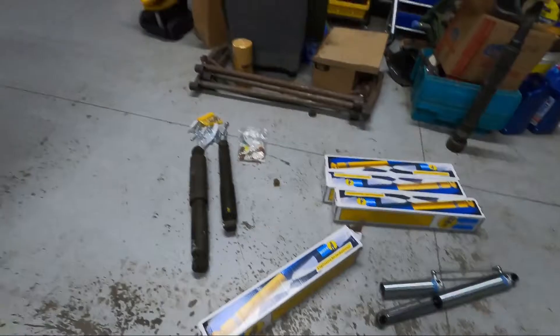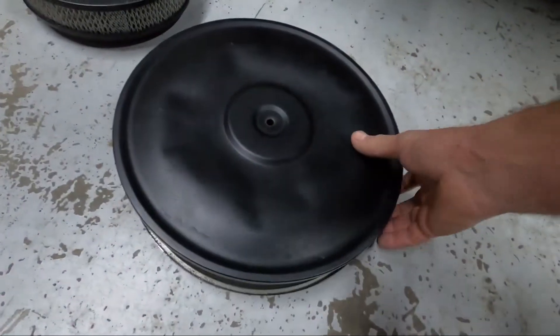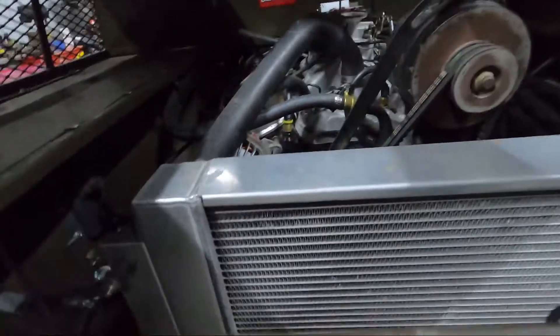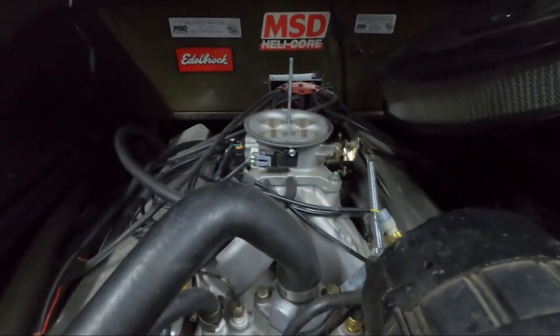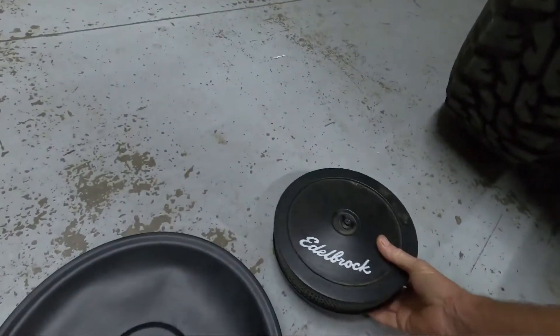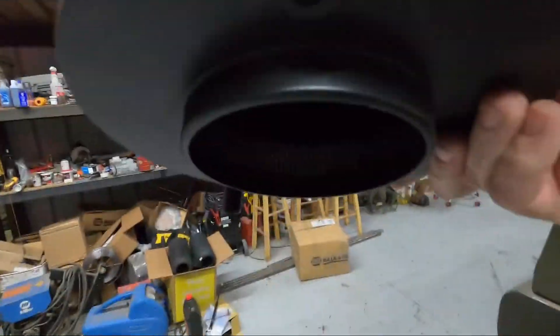Hopefully I'll get those things in Friday or Saturday. One other issue I just couldn't get over was the air cleaner it had — somebody smashed the top down to make it fit because they didn't have the right size. When I put this fuel injection unit on, I'd have to get a spacer because the throttle linkage and the kickdown linkage for the trans is in the way, hitting it. I found a smaller diameter one that has a built-in riser on it.